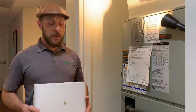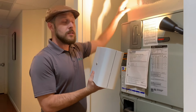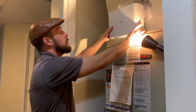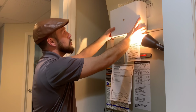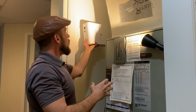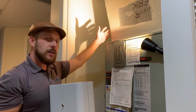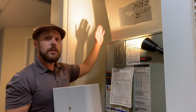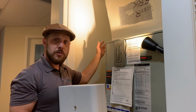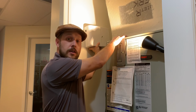Now that we've talked about power, let's talk about placement. So you want this unit to be close to the duct. If you have space on the ledge here, that would be great, save you a whole bunch of time. But this is a pretty good example, so we're gonna have to mount ours on the wall, and you're gonna want your unit to be fairly close to the duct. This particular example, we have a pretty good amount of duct. Some other air conditioners, yours might be a little higher. So you wanna find a compromise between your power source, where this is gonna go, and you don't want it to be too far away from your duct.